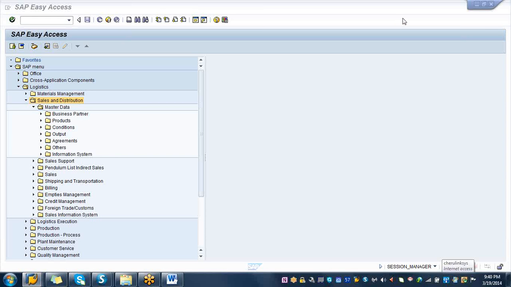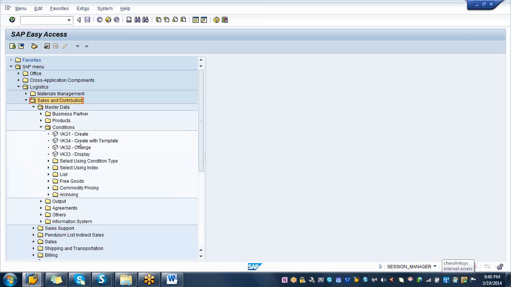So before we sell this product, we need to make sure that we have a selling price condition for this machine and cap filling.